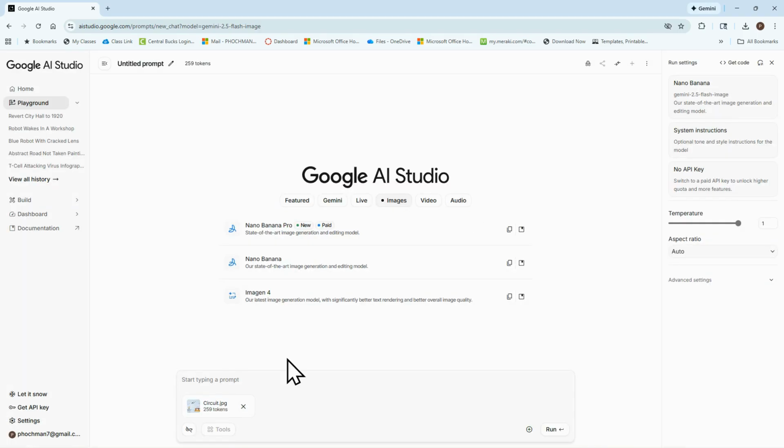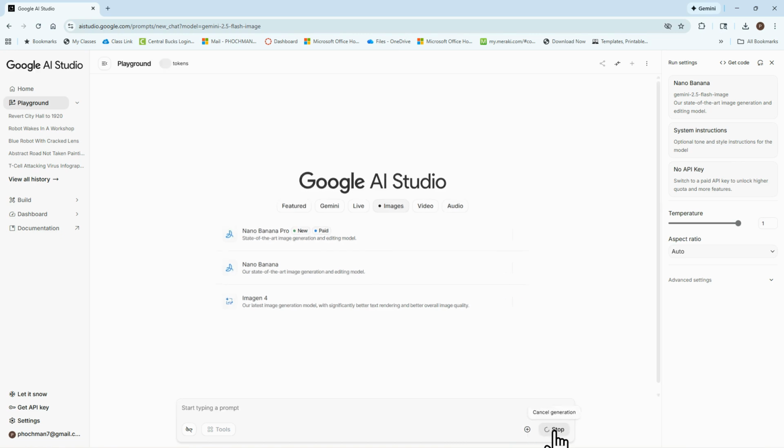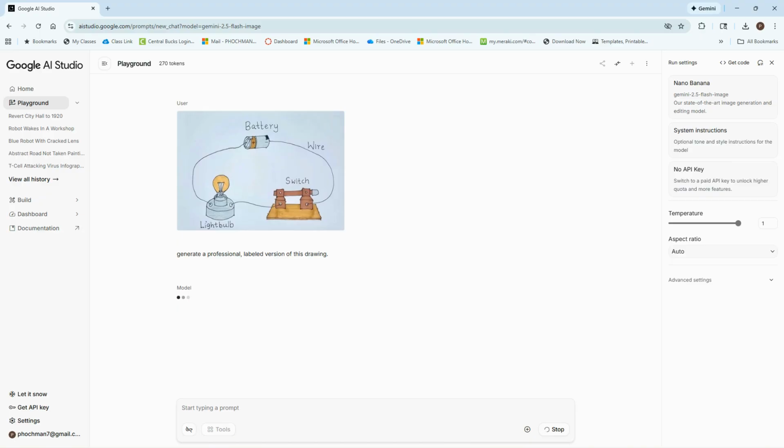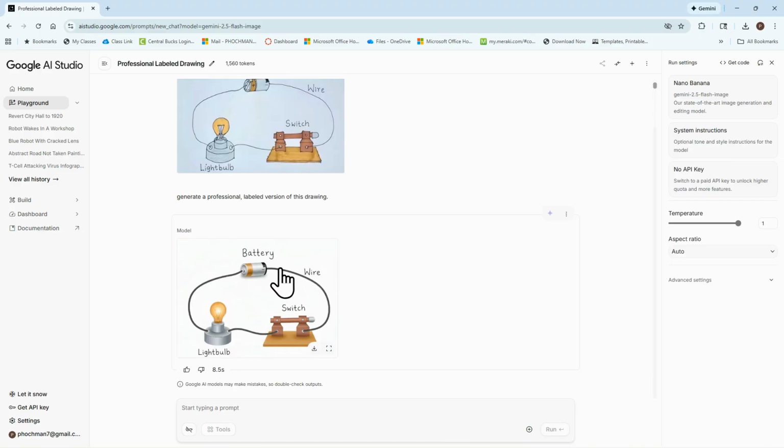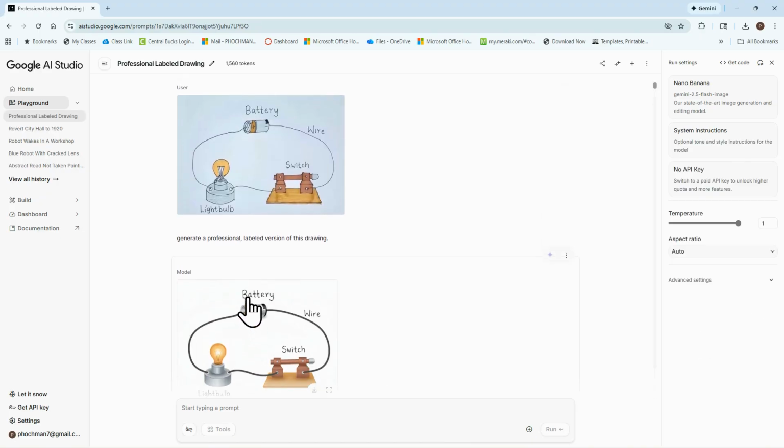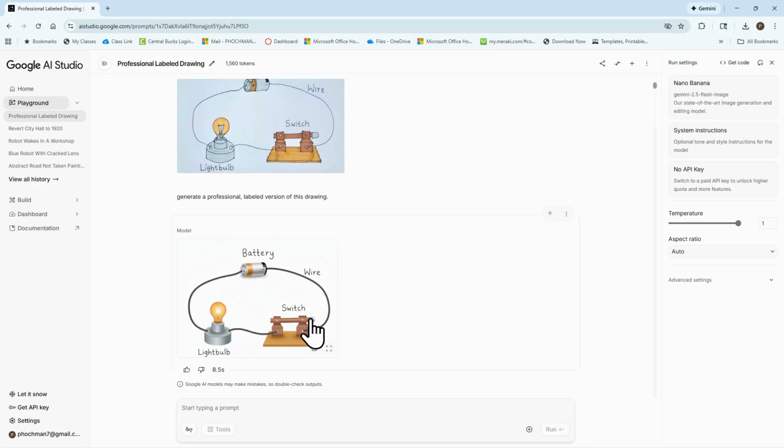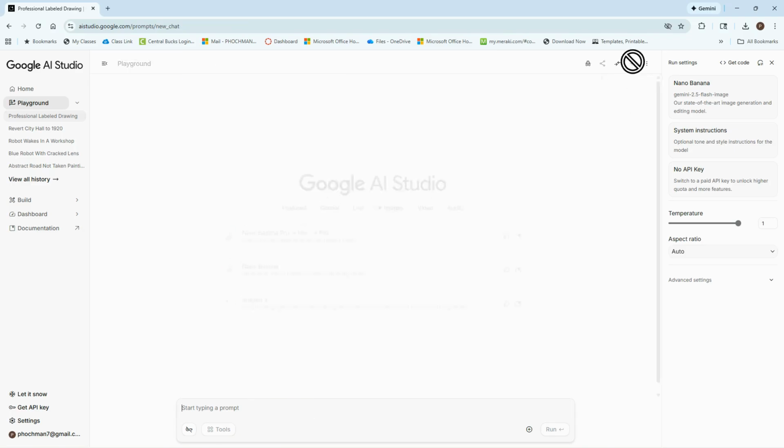Take handmade drawings and let's upgrade them a little bit. My prompt is: generate a professional labeled version of this drawing. Let's see what Nano Banana can do. You see the more realistic drawing here. Now I could have given it a little bit more information about the text and font for that, but you could see how it took this scale drawing and made it into a little bit more advanced looking. So what else can we do here?